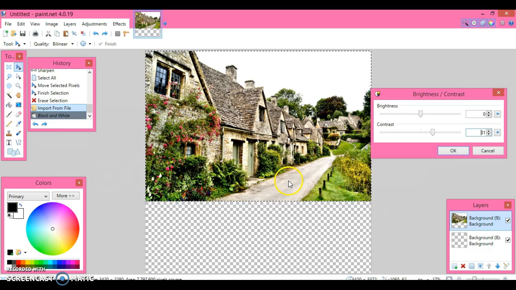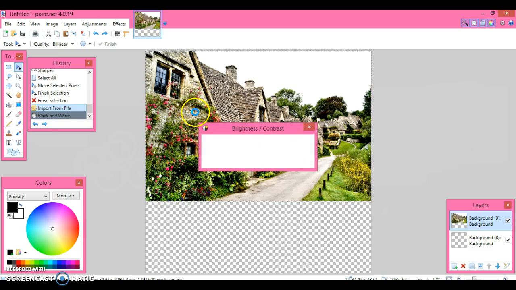As I move that up slightly, you can see that the buildings are kind of changing colour, so it almost adds different depth to it, whether you like that depth or don't like that depth. But that gives it a more rustic feel. It almost looks like a painting, in my opinion. So press OK, put that back to normal.